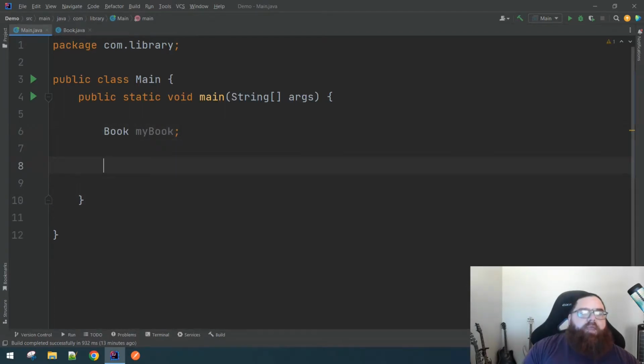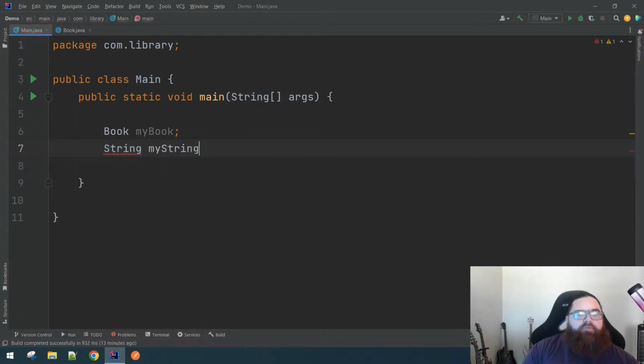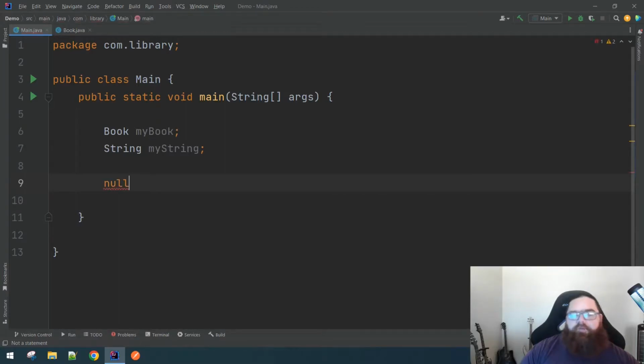If we did this with another type like String myString, the values of these start off as null. So for objects, if we haven't actually initialized them to a value, their value is null. And null, if you're not familiar with it, is a keyword in Java. That's why it's orange here.